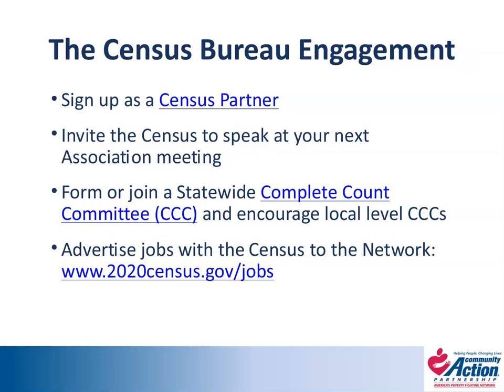There are also jobs with the census. They are going to hire over 100,000 people, and one of the best ways for us to make sure that our people get counted is to make sure that the people counting look like our people. So we encourage people to go to the census.gov website and apply for jobs, and encourage community action agency clients to sign up for those jobs as well. It's kind of a double-edged sword. We can get people employed and make sure that our communities are reflected in the people who are doing the counting. Next.